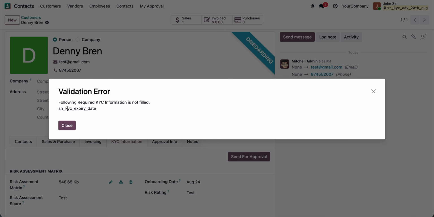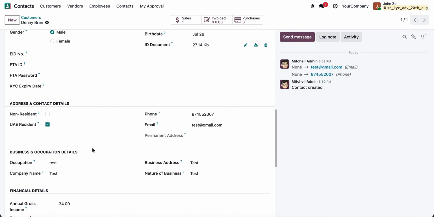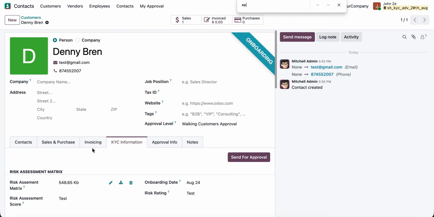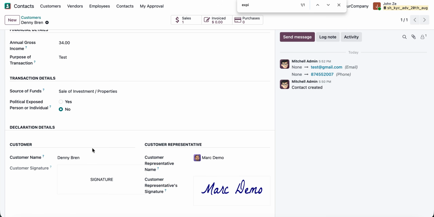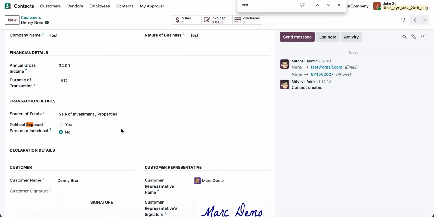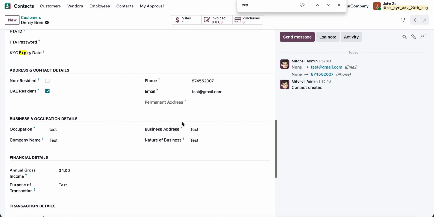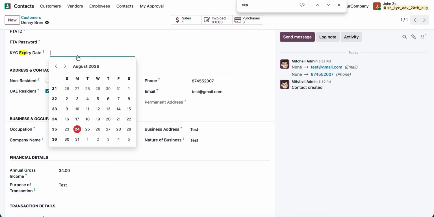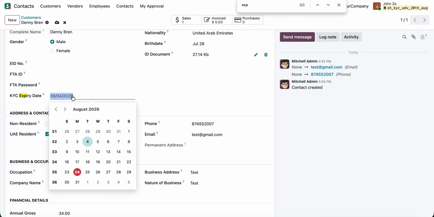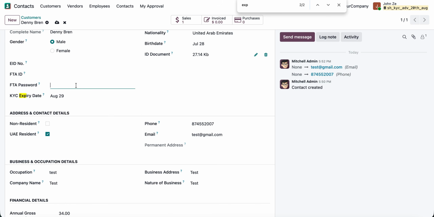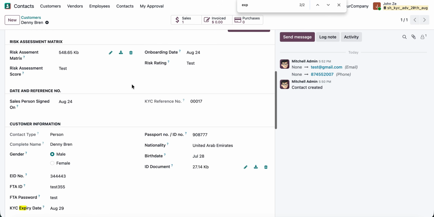Now the KYC expiration date. Here we just need to fill some specific details.